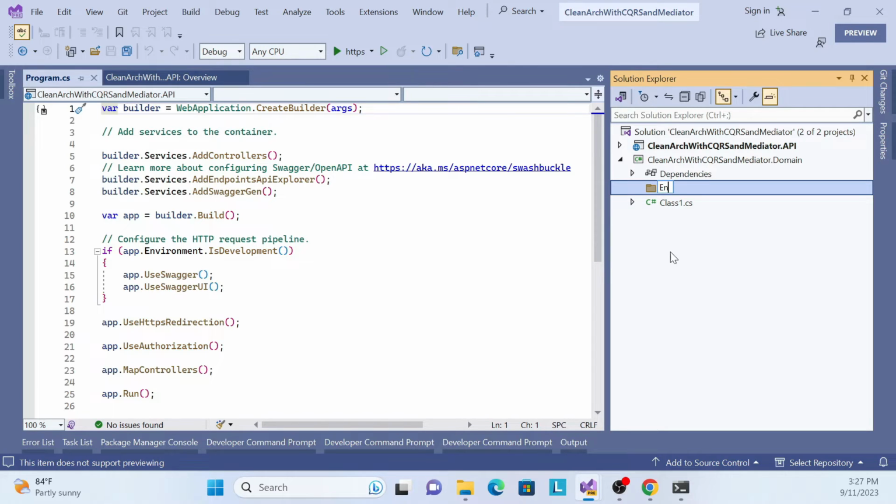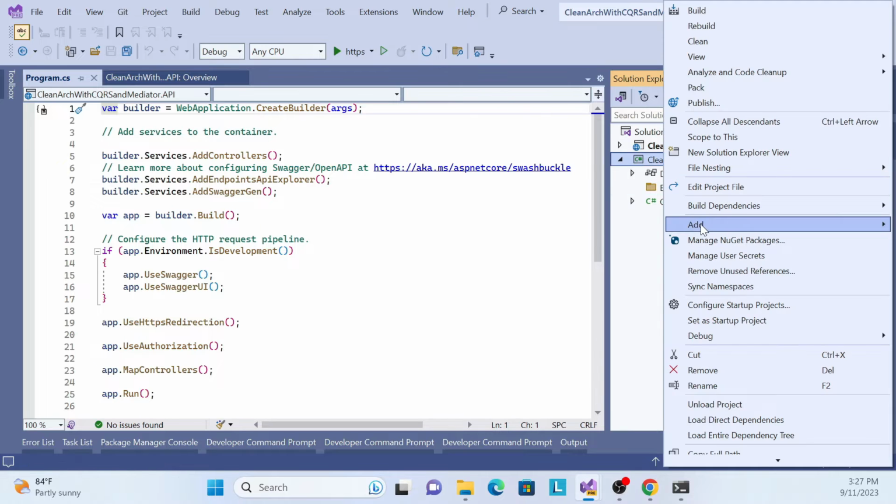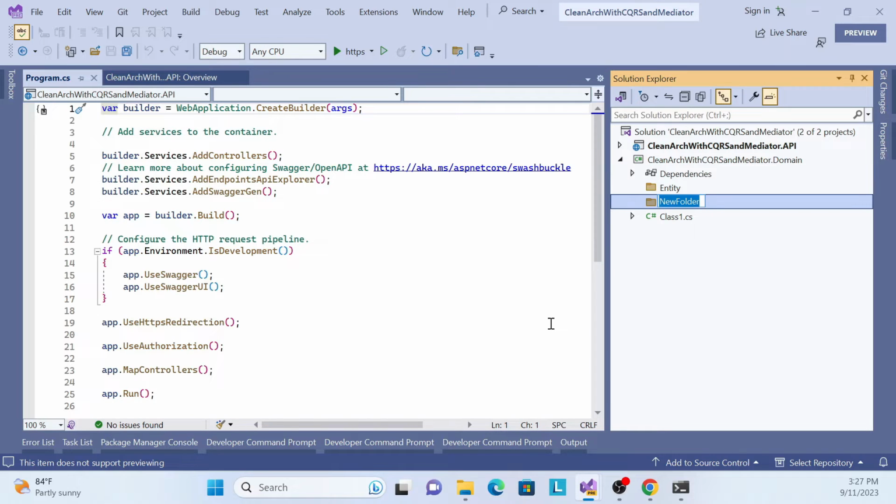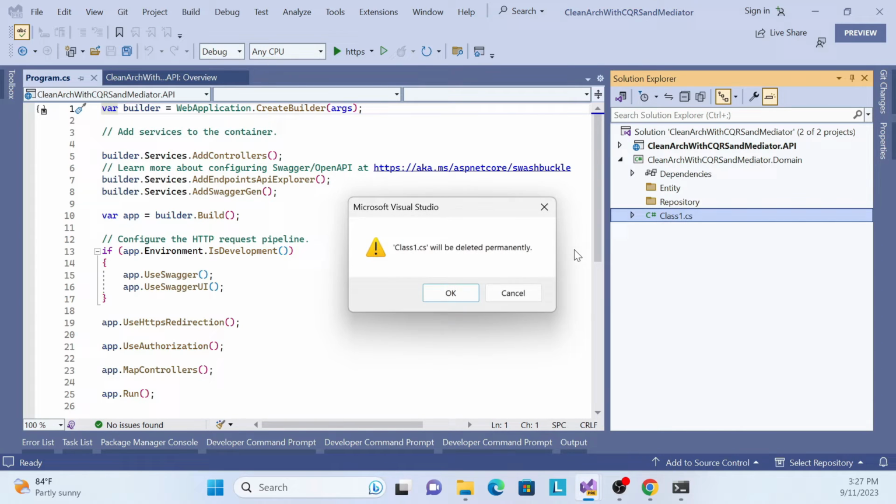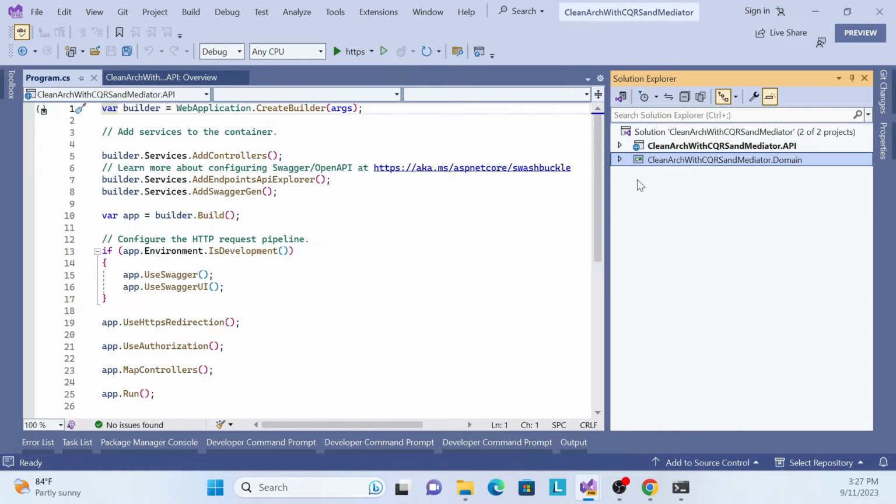So I'll put an Entity folder, and another one called Repository. Okay, now this is done, and that is sufficient here. Just remove this class one, and then move on to the next one.